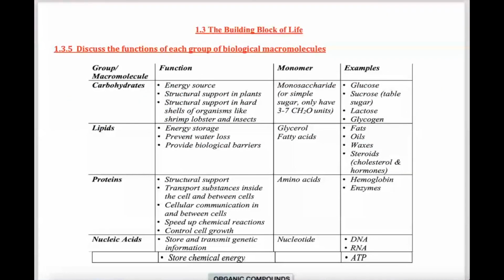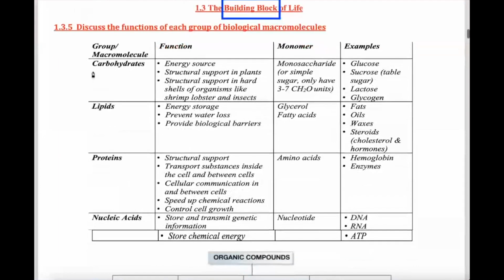Okay, so we have now the third topic. I hope you have gone through it. So we will be very fast. The building blocks of life. The building blocks are the molecules which make our life, and there are four major molecules. What we need to do is discuss the names first of all. You can make a formula like CLPN, NPLC, LCNP, whatever, so that you can remember carbohydrates, lipids, proteins, and nucleic acids. These are the four major groups of the macromolecules.